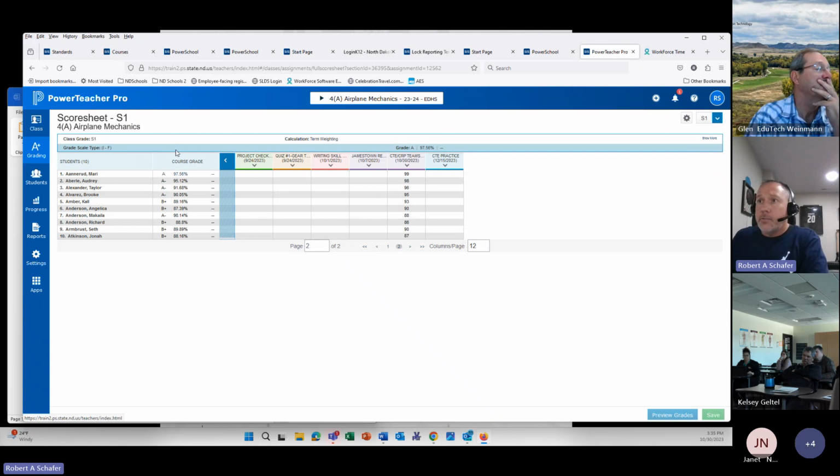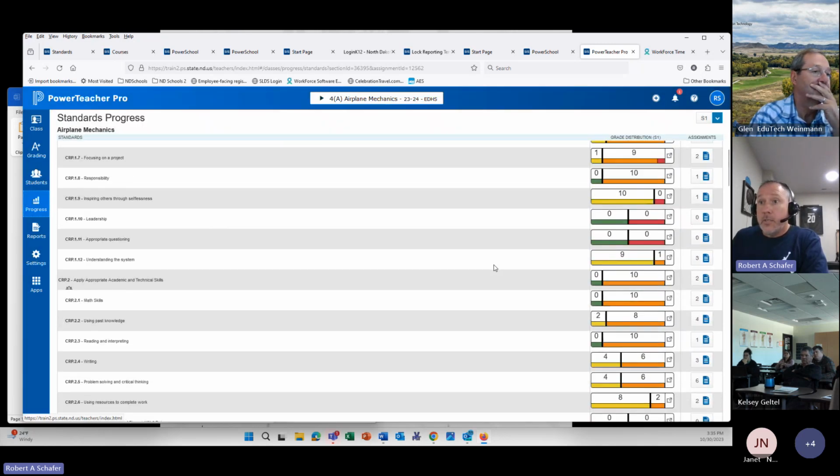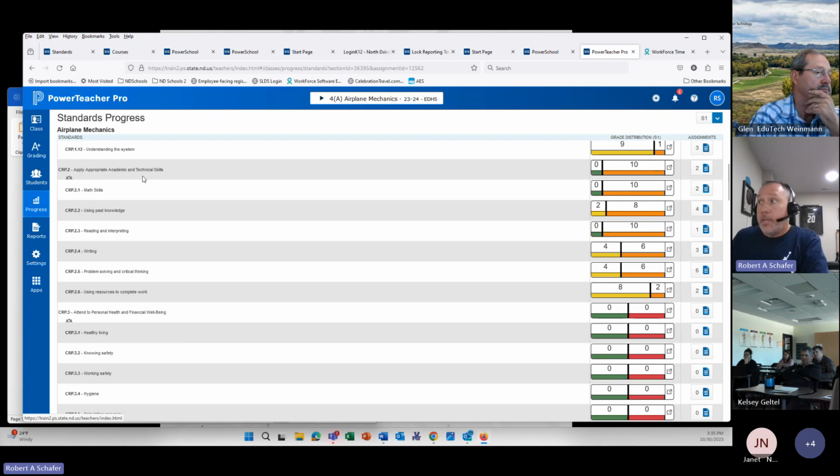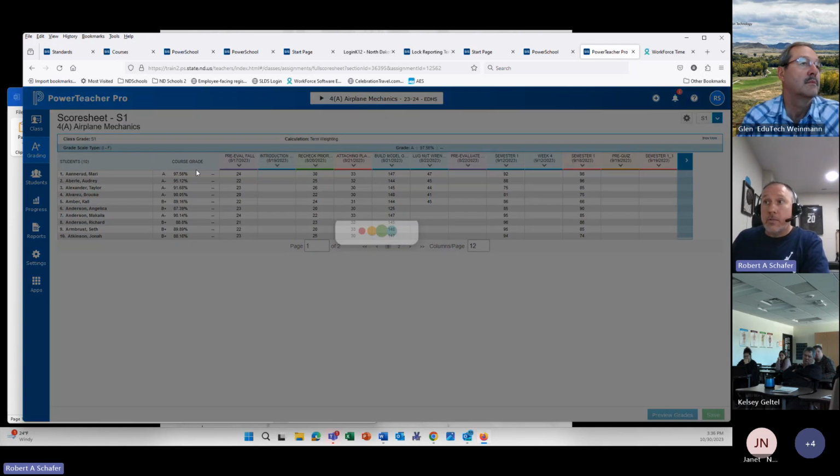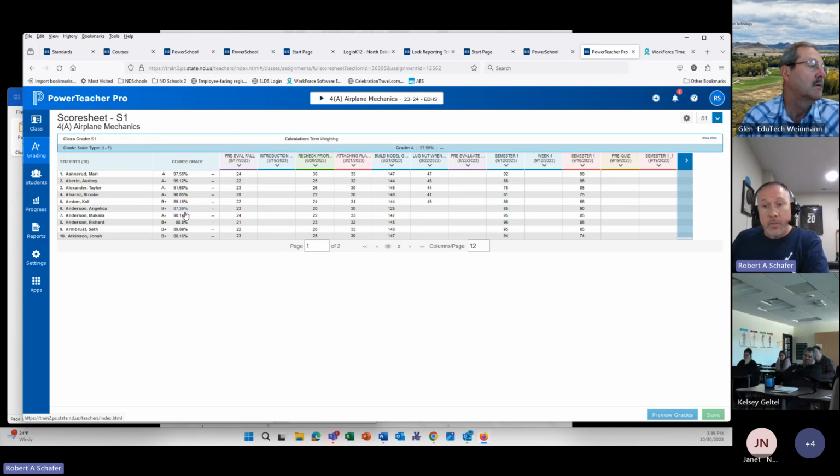Okay. So then if I go back to my score sheet, that assignment that was created today, CRP teams, counts in the course grade, but it also counts in my standards evaluation. You'll see under CRP.2 now, I have a couple more scores, and we did problem solving and critical thinking. There's 6 of those now, and we did the writing skills, and there's 3 of those now. So it continues to do a calculation on standards and how they're doing on standards, and it's also giving me a score in my score sheet for an ABCD.